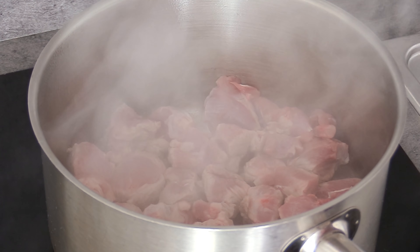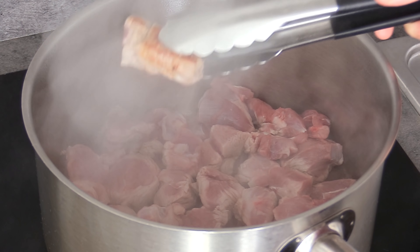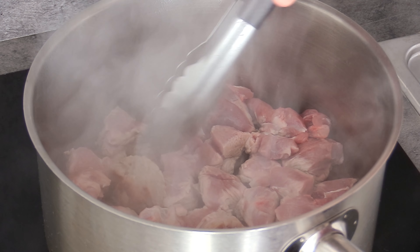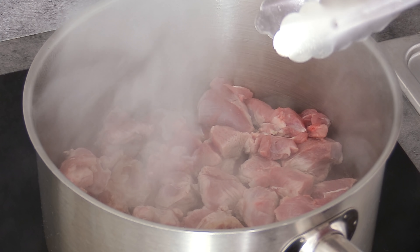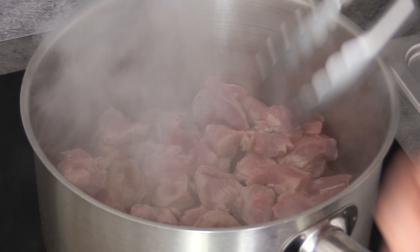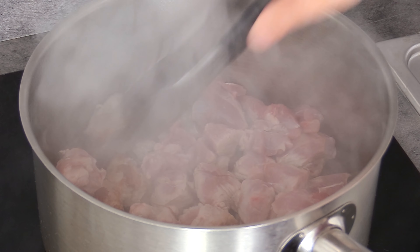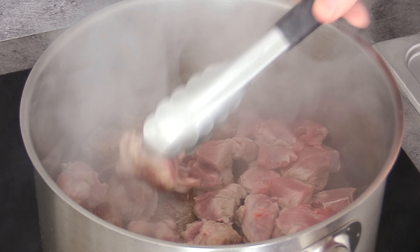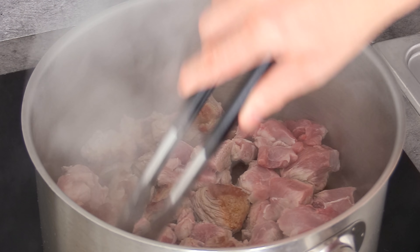There's a lot of smoke but look at that color — nice and brown. I'm using a pair of tongs and not a fork. If you use a fork, the juices have a tendency to escape from your meat and the taste inside won't stay inside — it'll go everywhere in the bottom of your pan. So it's better to use a pair of tongs and one by one, just turn around your pieces of meat. See the brown side now up and the uncooked side at the bottom.